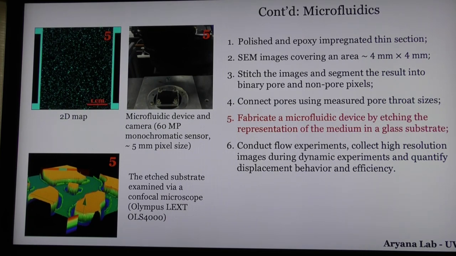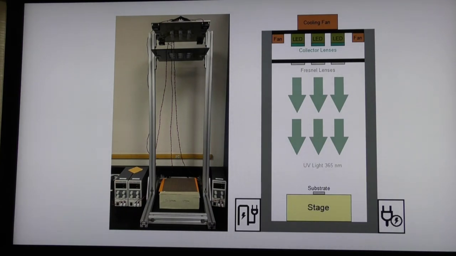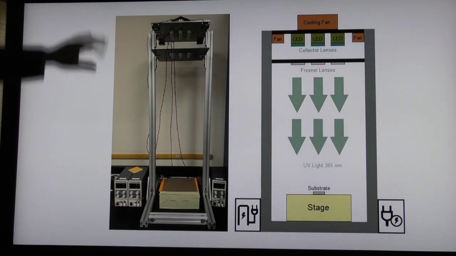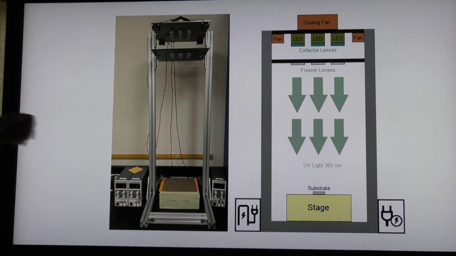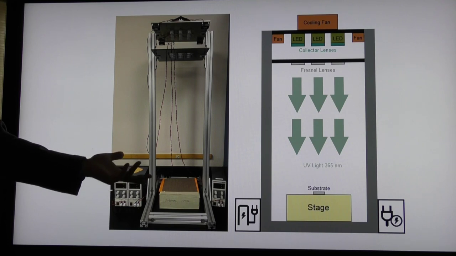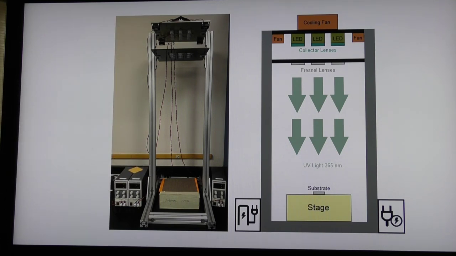The fabrication is an important part. I'll try to describe how the fabrication worked. This is something that was a learning curve for me personally. You need something of a UV system. That's where things start. I tried to buy one of these. It turned out that it's not a cheap piece of equipment, so we ended up making it ourselves. This is our concoction. We made this in the lab.